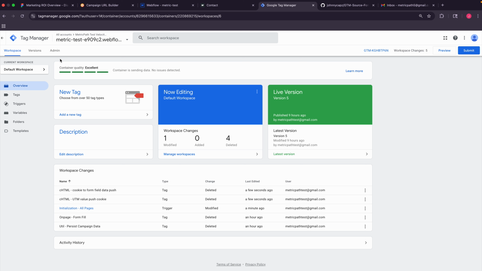Okay, so this is Google Tag Manager, and I'm not going to go into super detail on what it is. Essentially, Google Tag Manager allows you to manage multiple traffic tracking scripts, which in layman's terms are different pieces of code on your website, without the need to hire a developer and make those changes directly in your website.